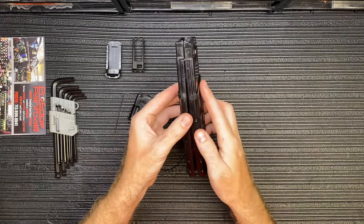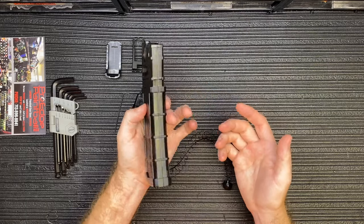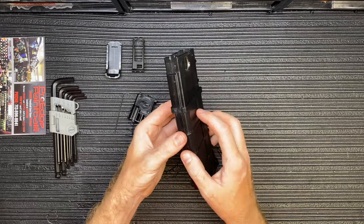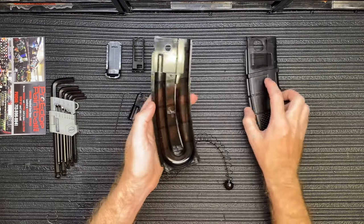As you can tell, this is how they go together. So the mag is extremely simple to clean. Once you get good at this, you can do this in the middle of the day, middle of a scenario event. Pretty straightforward.